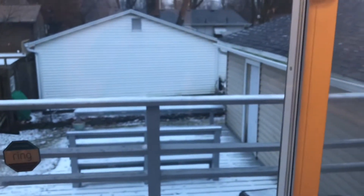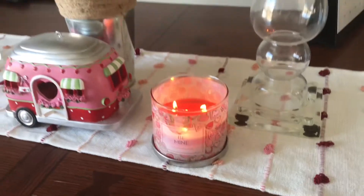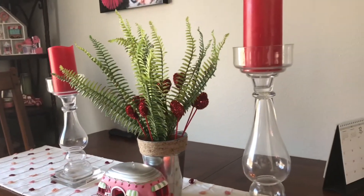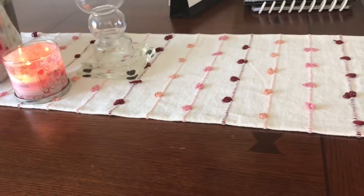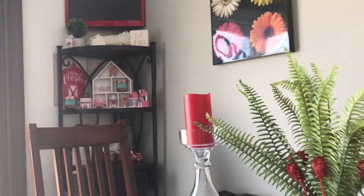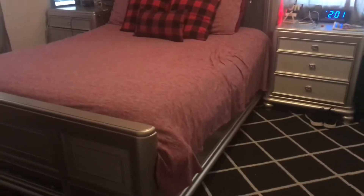Looking at my outside patio, it snowed — more like ice on the roof and a little snow in the backyard, but it's definitely cold. Here we go, we move over into our Valentine's Day decor. We started in the kitchen because that's where our back door was. You can see I just put those picks in my everyday decor plant, and that candle I'm thinking is from Aldi's. The runner is from Target.